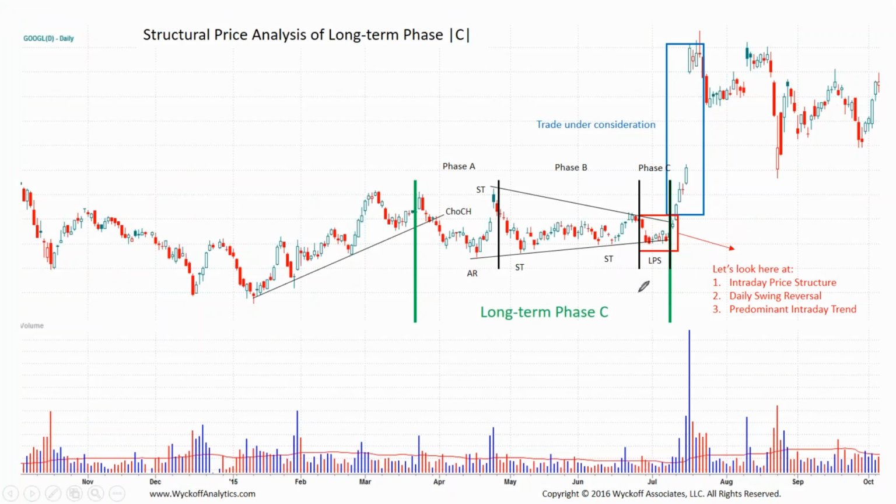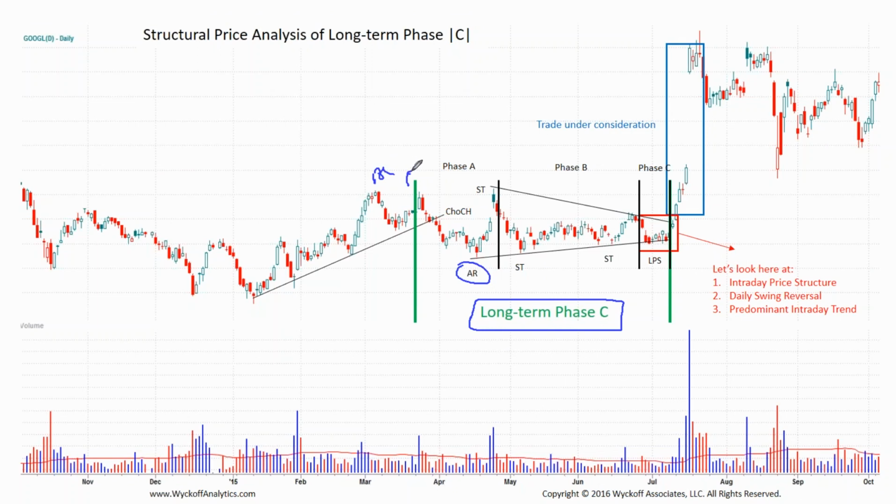And here is our structure. Again, a couple of questions here, very interesting spots to consider for labeling. So obviously a long-term phase C, and then within this long-term structure we have another trading range, which we could label as well. All right, so why do I put automatic reaction right here, and the climactic action could be either here or here?